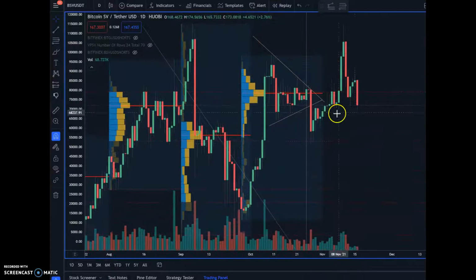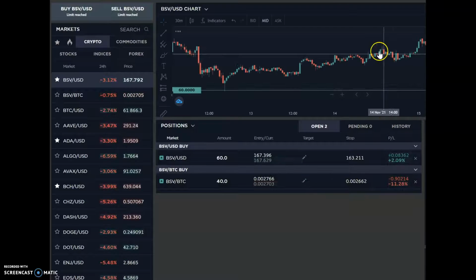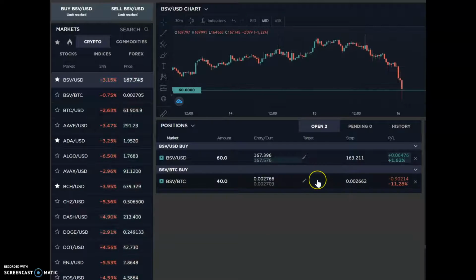So this is the daily chart. 172 is support, or it should be support. What I'd like to see actually is this to snap back and close back above that 172, and then tomorrow or the next day we can find our way up. So that would be nice. Not sure if it'll play out that way, but I got the position on, got my risk predetermined, and seeing if I can catch a runner there.